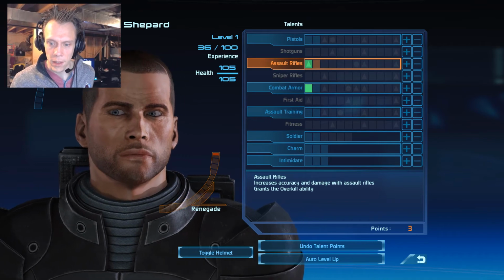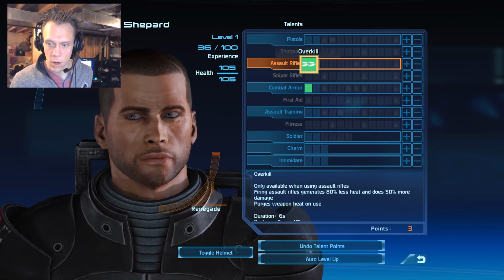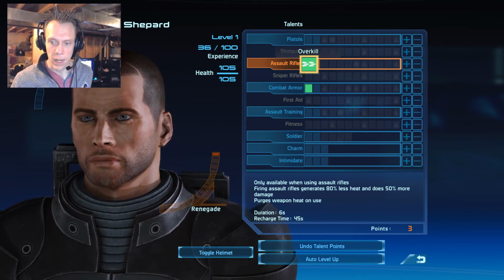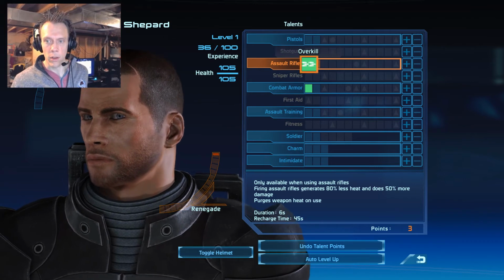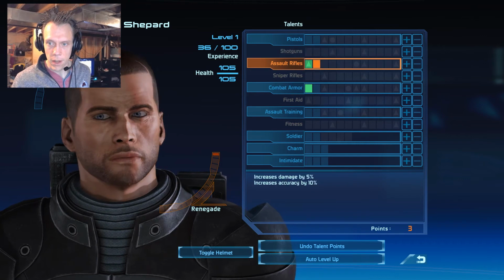Assault Rifles. Increases accuracy and damage with assault rifles, grants the Overkill ability. Overkill, only available when using assault rifles. Firing assault rifles generates 80% less heat and does 50% more damage. Purges weapon heat on use. Duration 6 seconds, recharge time 45 seconds.